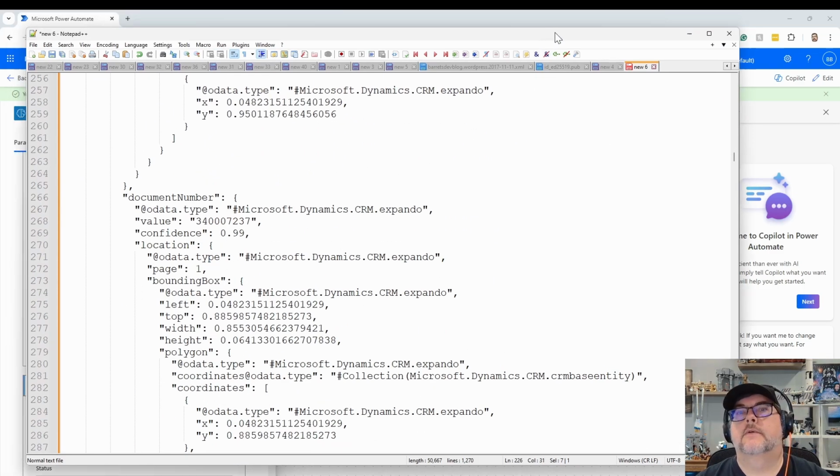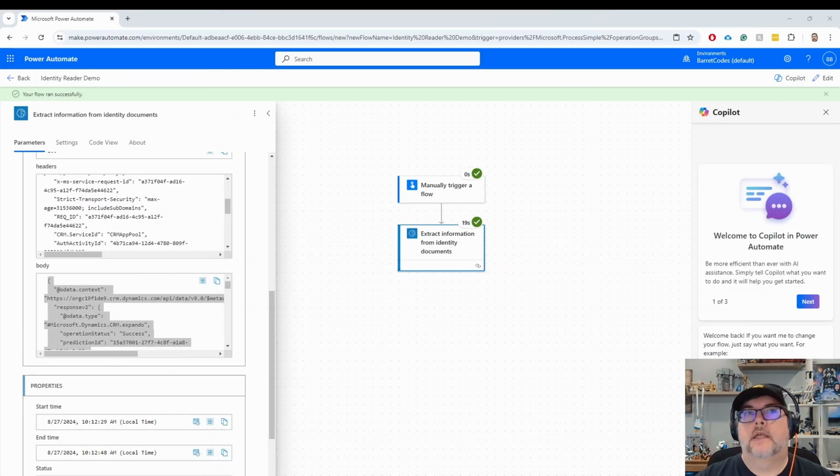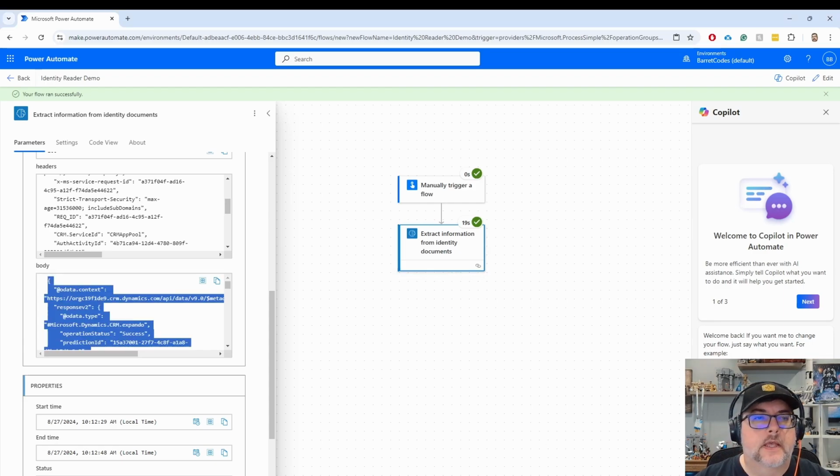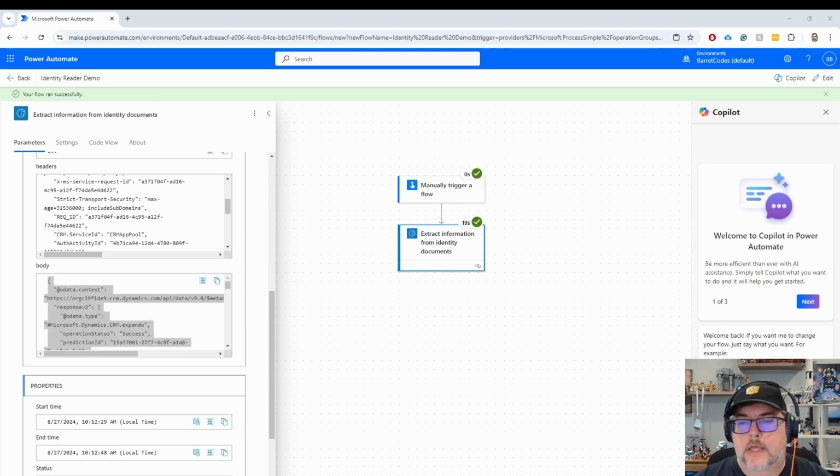So you can see the data that was automatically picked out of that, and I didn't have to do anything except some very simple setup. So I could take that information if I wanted to, and then I could throw it into my Dynamics or Salesforce or whatever it is, our HR system, wherever it is you need to send that information to, you can put it out there.